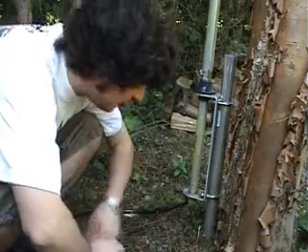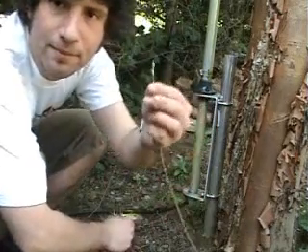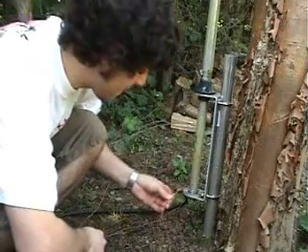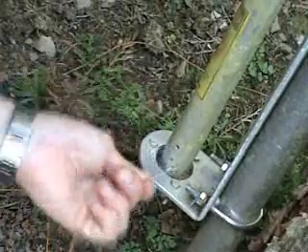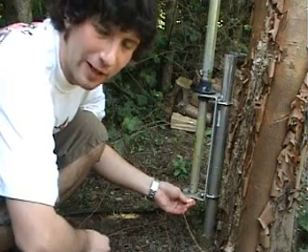This is the base of the Hustler vertical. The theory was that having taken our bits of wire with the rings on the end, they would attach onto the base. Being the completely impractical person I am, however, I've managed to get the rings to the wrong size for the thread. So I'm going to cut them into a temporary fix and sort that one out later.